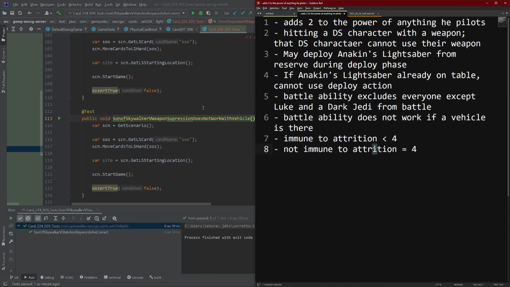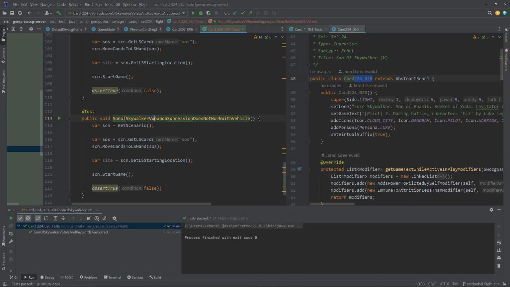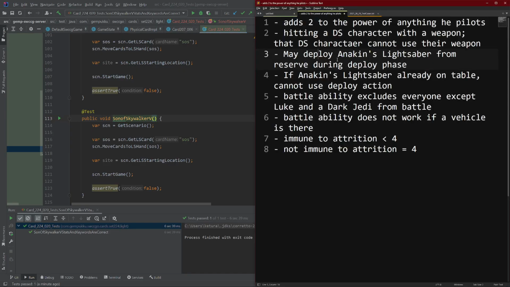I think you're getting things mixed up. The thing about no vehicles, that has to do with the exclusion. You're jumping ahead. I am jumping ahead. You're right. You're absolutely right. So that's not correct. So let's just wipe that out for now.